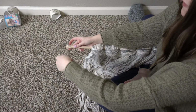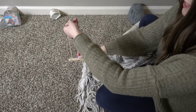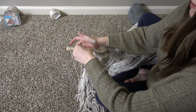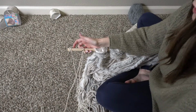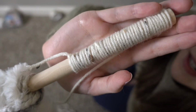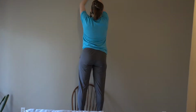Looks like I'm just about out of memory on my memory card, so I'm going to try to go fast. I'm tying this string on the end, and this is what my little yarn decor is going to hang from on the wall. I already did it to this side, so this is what it looks like, and I'm just wrapping it around the end on the other side now.